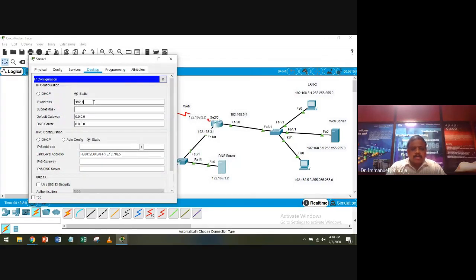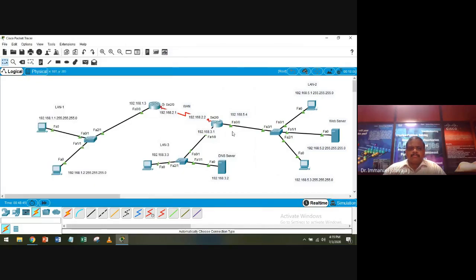So 192.168.3.2. And what's the default mask? 192.168.3.1. That's the default gateway.